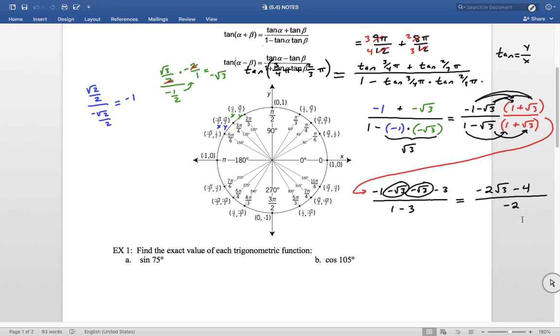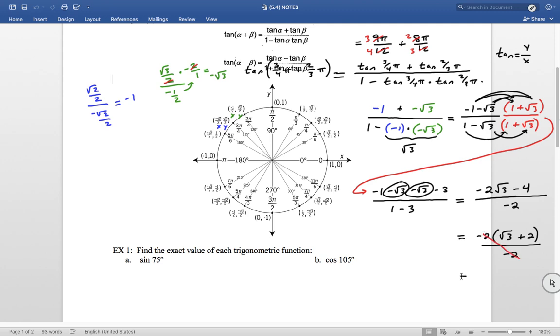We are so close to being finished, but I just see too many even numbers, and I know something can be cleaned up. In fact, if I could pop a negative 2 out of this top, it would for sure cancel with the bottom. Remember, you can't cancel these negative 2's right now because this whole entity is attached by a negative sign. And so that's really a fake negative 2. Can't really cancel it out. But if I factored out a negative 2 from that top part, that would leave me with rad 3 plus 2, right? Remember, factoring is a lot like dividing. And then I have that negative 2 on the bottom. Well, look here. Look here. Ba-ba-bam.